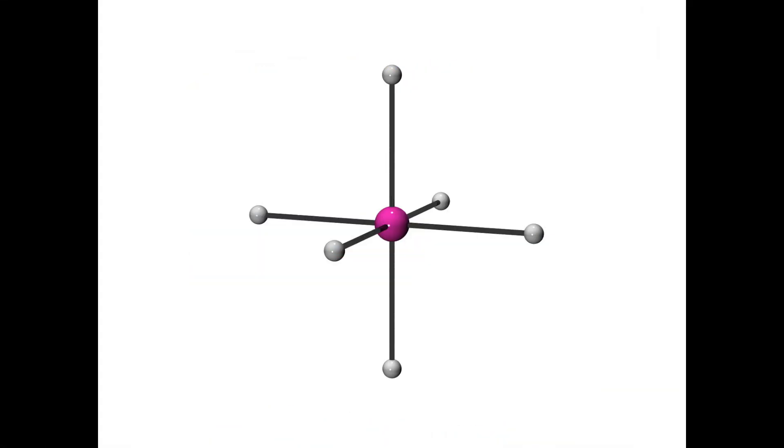We have one last set of C axes to identify. Those are the six C2 axes. Remember that these C2 axes are not the ones that are equivalent to a C4-2. Let's place one of these C2 axes now. Rotating about this axis by 180 degrees relates the two atoms circled in orange to the two atoms circled in green.